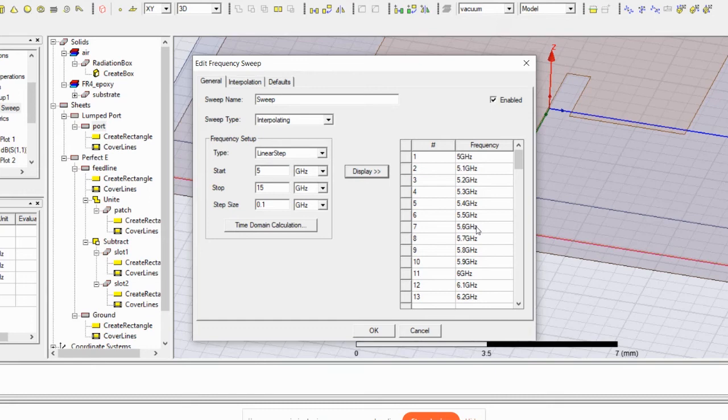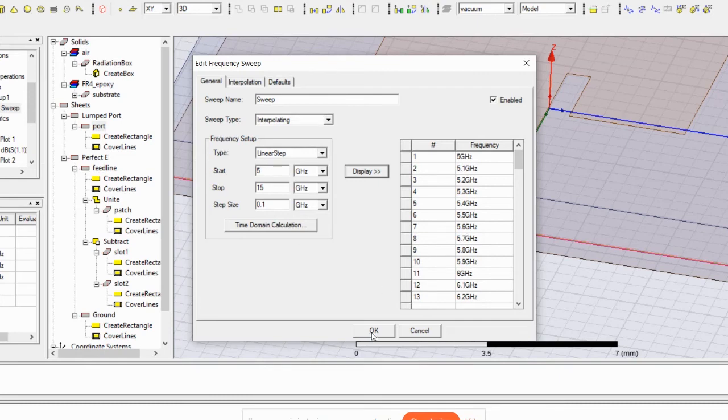You give 5 gigahertz, then you check whether the antenna is resonating. You give 5.1, then you check 5.2, and you check till 15 gigahertz. At one particular frequency, our antenna will start resonating. To find that frequency, we are testing the antenna with different frequencies. That is the purpose of giving sweep.